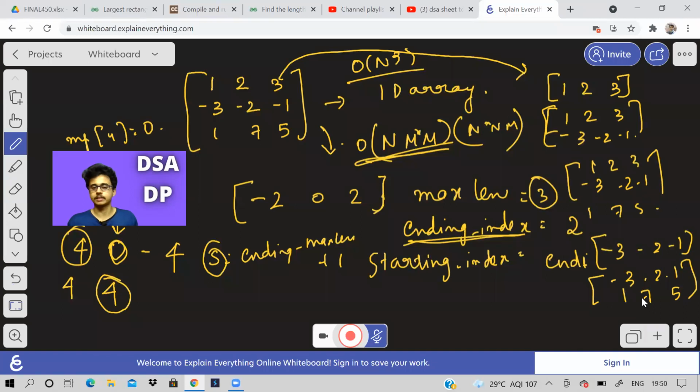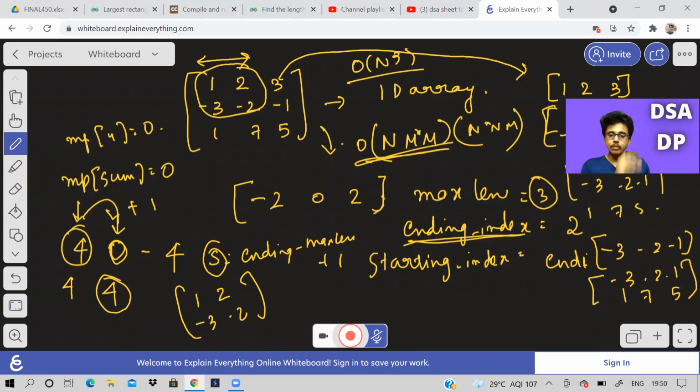This is another submatrix. Some of you might question, hey, but why are you not taking a submatrix like this? Why are you not taking this? So this will be already covered. If you find a subarray having length 2 only, and you know where it is ending and starting, then you will easily find that this is going to be the answer. So here we will take a 1D array with a length equal to the number of columns, but the answer can be anywhere in between. So don't worry about that. Don't get confused about why we are taking all the matrices with a fixed number of columns.